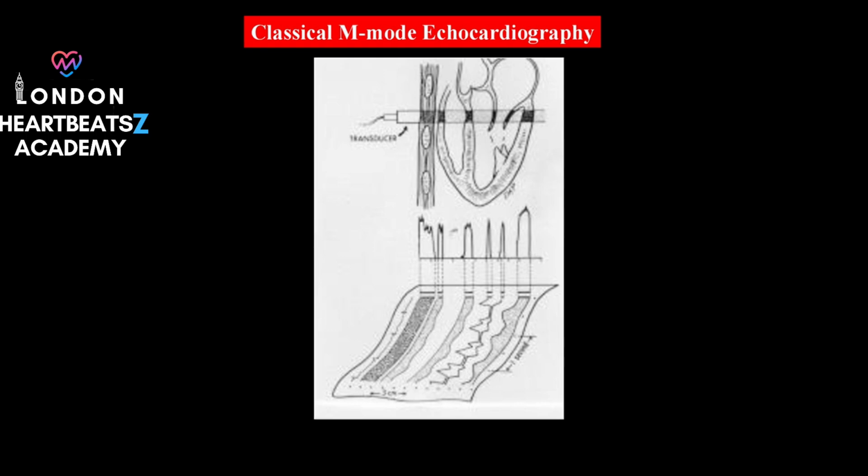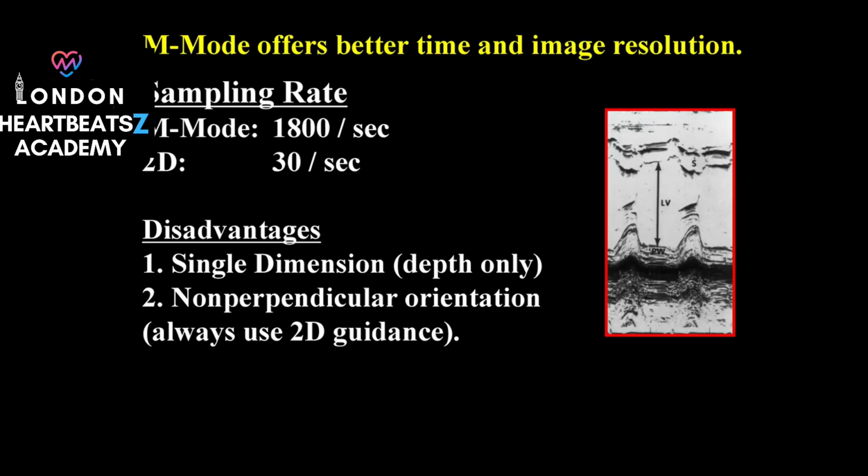Okay, so let's break this down for those who might not be familiar. Can you give us a quick rundown of what M-mode echocardiography is and how it works? Imagine a single beam of ultrasound, like a spotlight sweeping across a section of the heart. M-mode captures the depth information along that beam and displays it as a graph of motion over time. So instead of a flat two-dimensional image, we get a dynamic record of how a specific part of the heart is moving, almost like a seismograph for your heart. That's a great analogy. It helps to visualize how M-mode works.